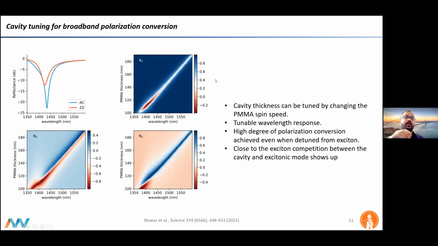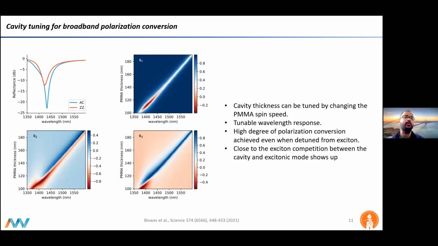So now obviously that was not a unique choice of cavity. We can design our cavity at any wavelength by changing the optical spacer. And even without any sort of impedance optimization, you can see that if you look at the 3 Stokes vectors, you can have very nice polarization conversion all throughout the telecom frequency, E, S, and C bands just by changing the spacer thickness. And so we wanted to experimentally test that.